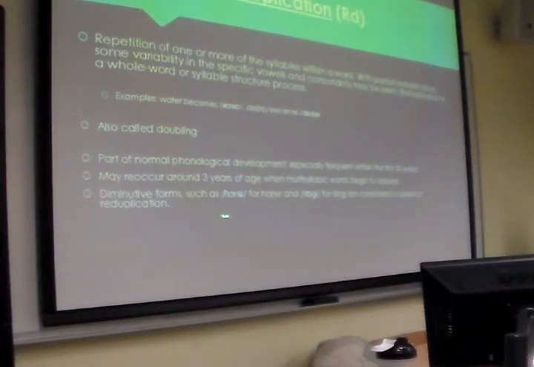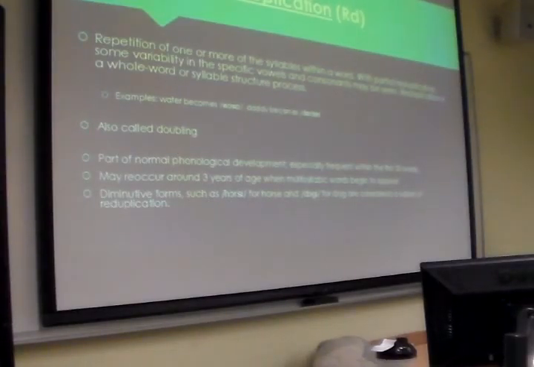A subset of this is the diminutive forms that you'll hear kids do, like calling a horse horsey or calling a dog doggy. It's a period of development that kids go through. If you recall from the recorded lecture, I talked about that period when kids were learning jargon and transitional words, when parents hold on to calling it wah-wah forever, and now the kid's 19 and asking for wah-wah. Those things happen.